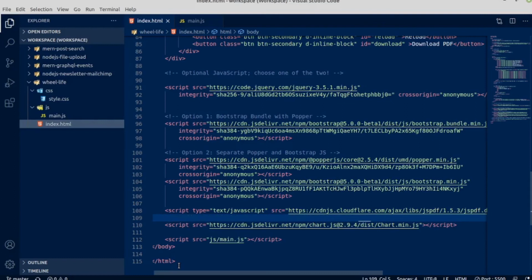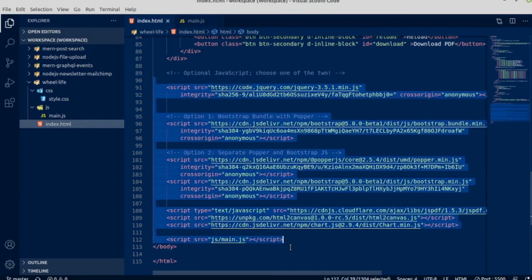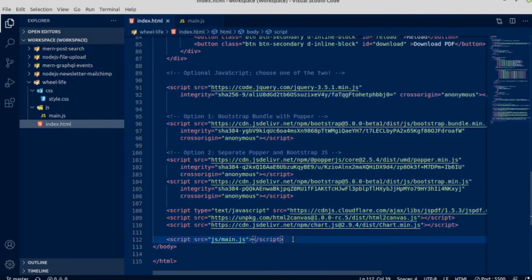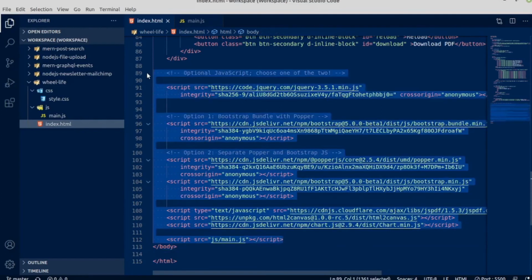Okay, let me add a script tag with source, and the source will be this. If you can't find all these script tags, don't worry, I will add the link in the description. You just need to copy all the script from here.